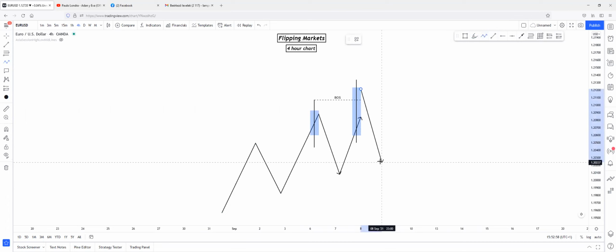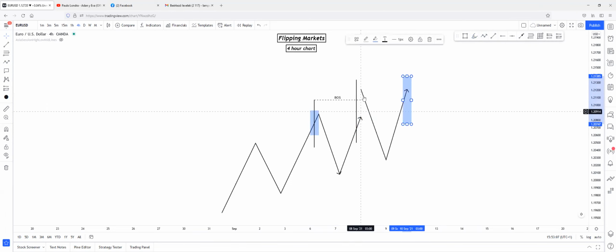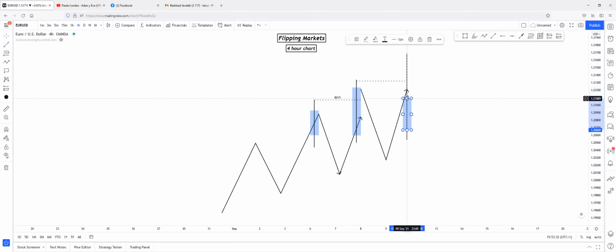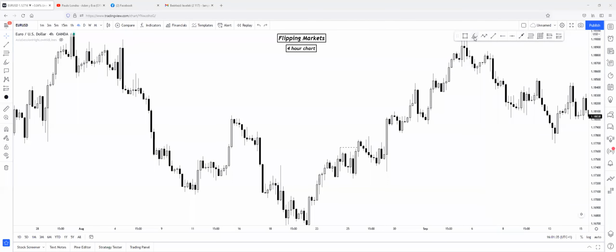After this, price can create a new higher low. And if it tries to break above this high again, it has to create a body closure again and not just a wick. Sorry, let me just duplicate this candle, duplicate the wick. So if this candle closes above this last higher high with just a wick, then it won't be a break of structure, because if the wick closes above, that is not a break of structure. It has to close above with the body.